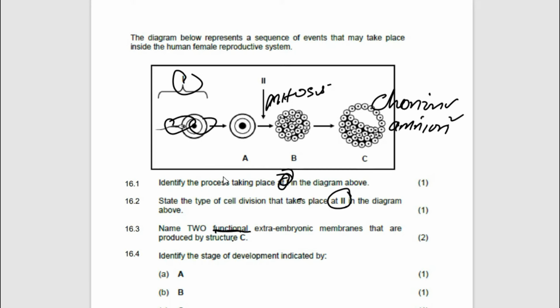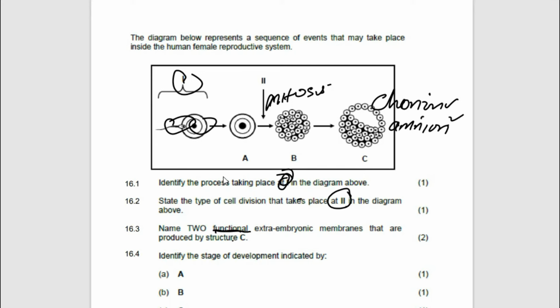We don't have the yolk sac, because our egg doesn't have the yolk. And then we don't have the allantois, because this excretion does not take place. It does not deposit the wastes in there. Excretion will take place in the placenta or through the placenta. That's where the gases are being removed, and then useful substances will come in. So the placenta will take the role of the allantois in the case of the amniotic egg.